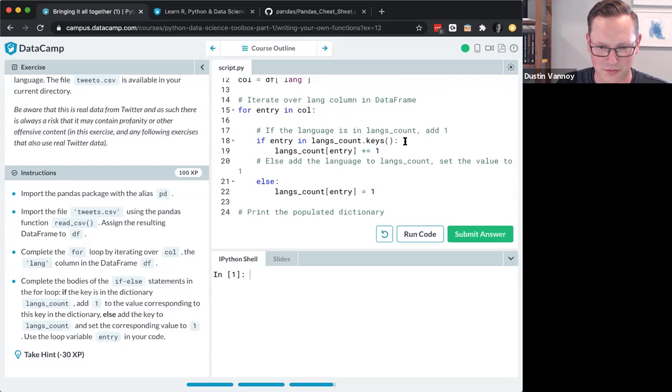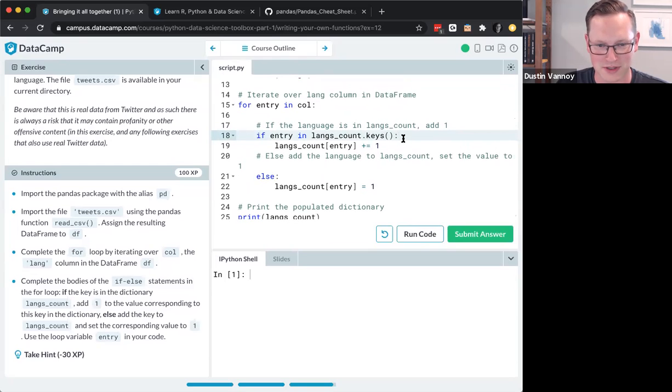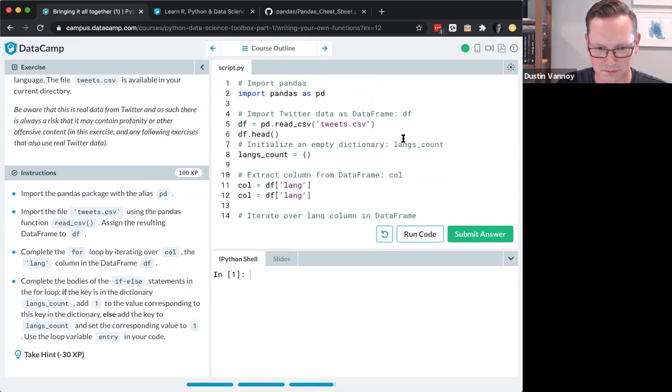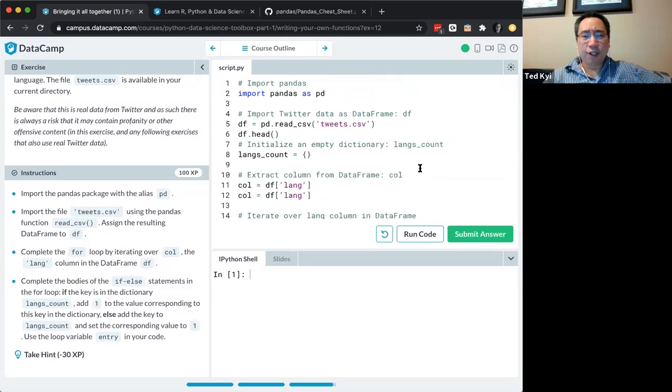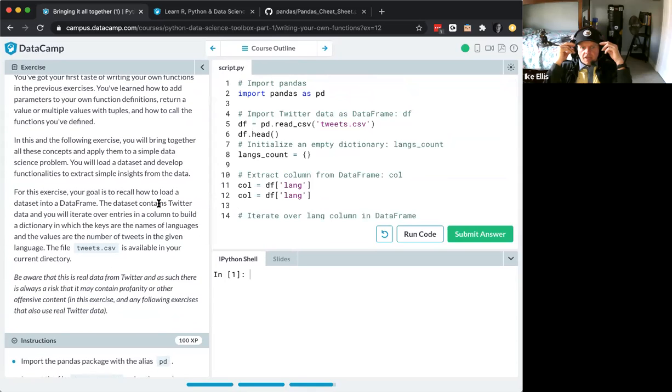We do some looping. I felt like this was more of a reminder of, hey, we're still doing pandas, even though we just spent a bunch of time on functions. I'm not sure what stood out to anyone on this one. I don't remember. Did they just take this same functionality and then turn it into a function on the next page? Yeah, my guess is they do.